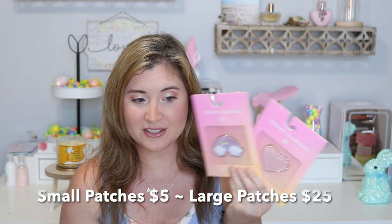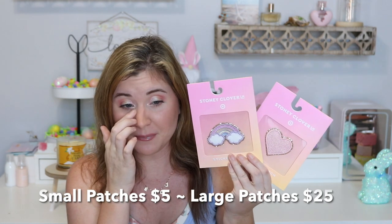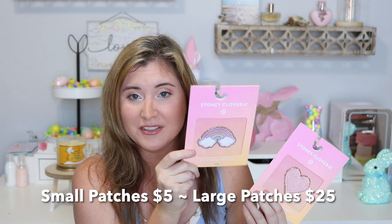I of course picked up some patches, but a lot of them I went ahead and used to customize the bags I picked up. If you're wondering, this is what the patches look like in their packaging. I have an extra little rainbow and an extra little heart, and I got the travel, the glam, and a couple other little icons. These were adorable — five dollars each. All it is is adhesive; they just stick on, but it says if you want to make it more permanent you can sew it on. I do not know how to sew, so adhesive it is.